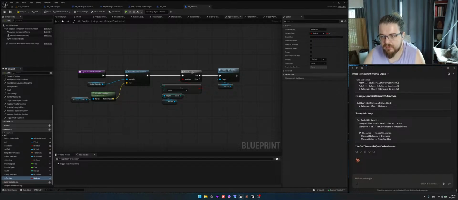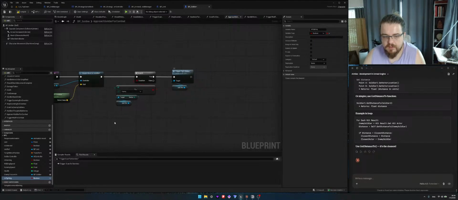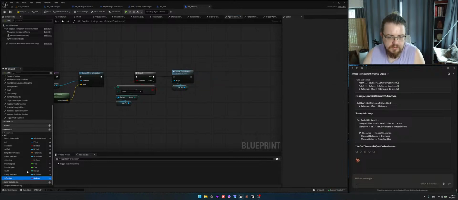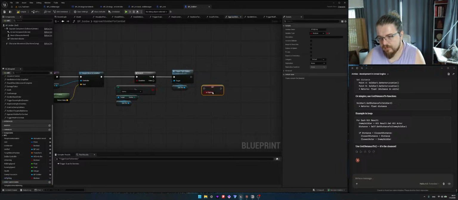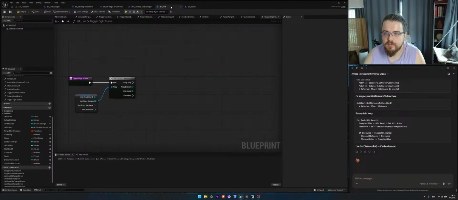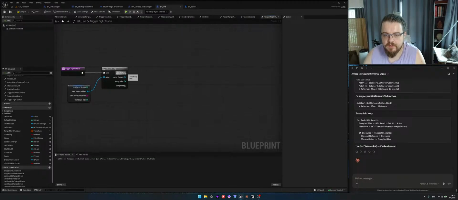Move to location, trigger fight status, and we're going to say is fighting. Now we're going to set it to true. And here's what we're going to do with the unit. The unit is going to ask, do you have an enemy to lock onto or not?